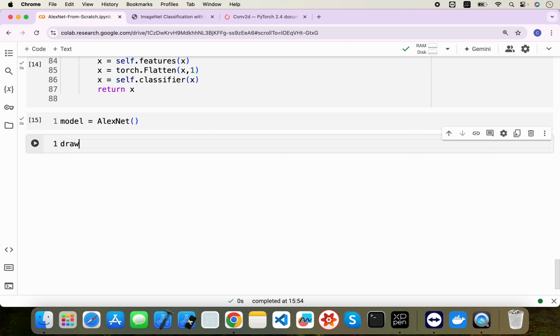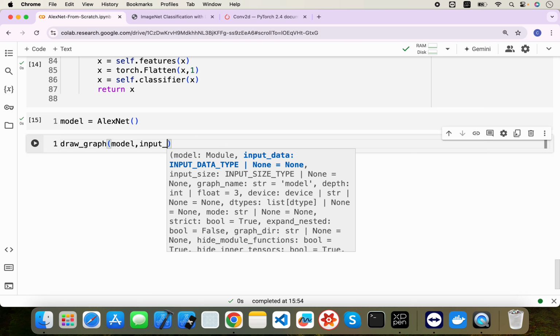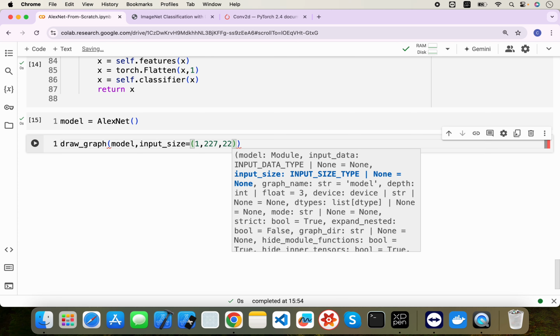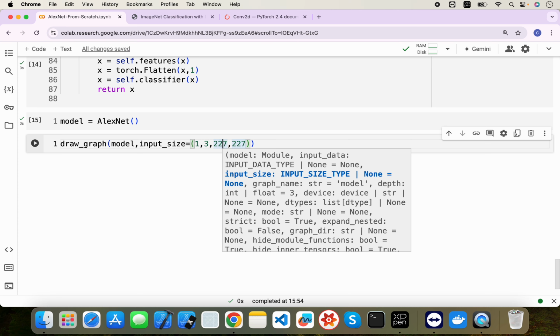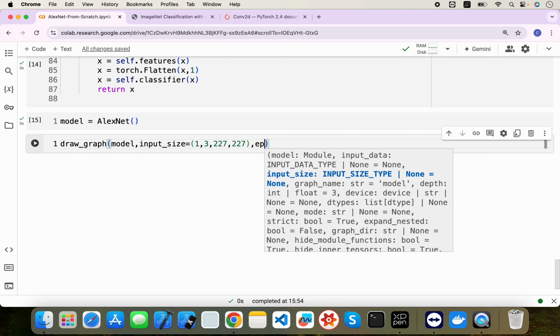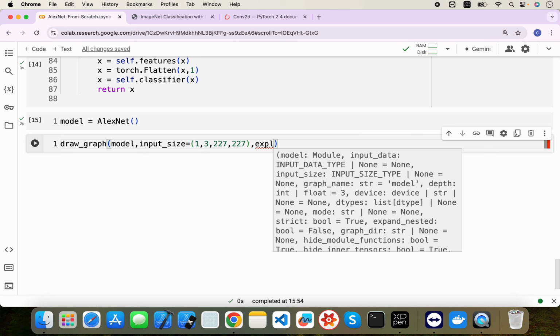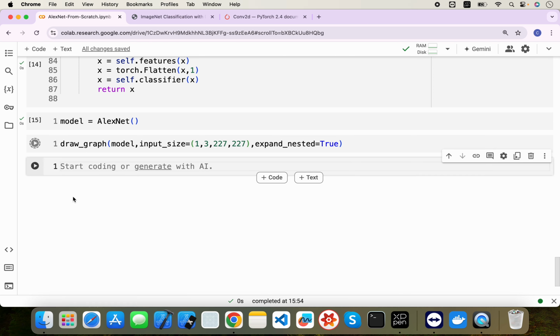So we pass the model, with input size 1, 3, 227, 227, as it is channel first. And let's write expand_nested equal to True. So if we are using any nested model, as you know, in AlexNet we used two sequential models, it will plot each.